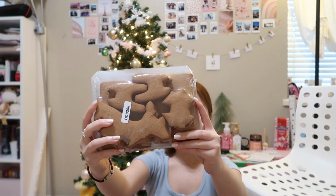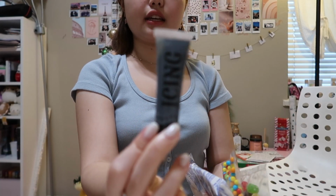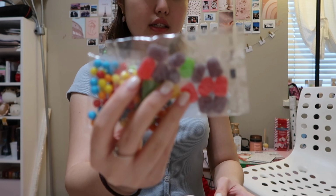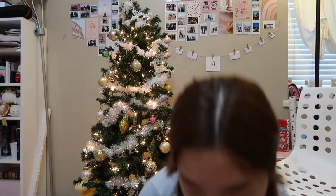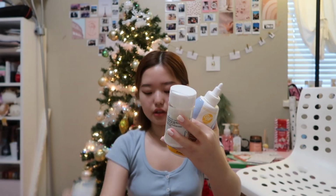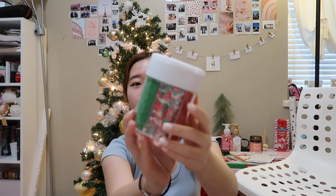Ooh, okay, so it comes in these little parts. Wait, this is going to be kind of hard. They have a tiny icing and jellies. Then we have, oh, this is the piping bag for the icing. We also have a bunch of our own stuff. We have little sprinkles, an easier icing, so we might just use this one. And then we have Christmas decorations.